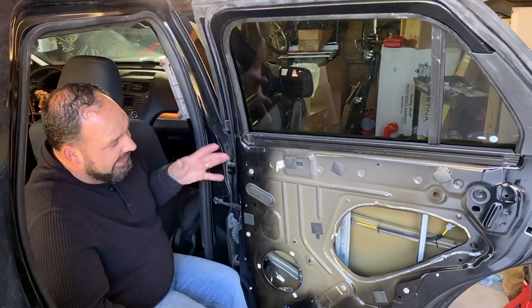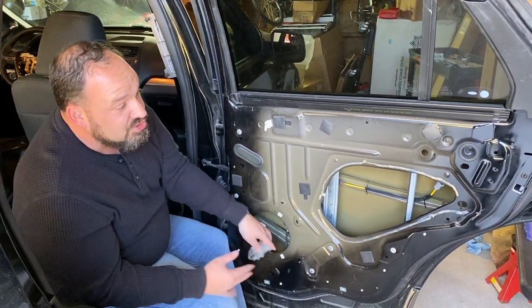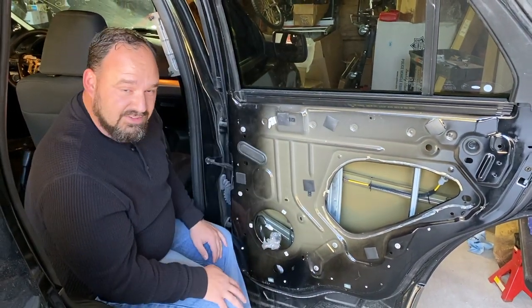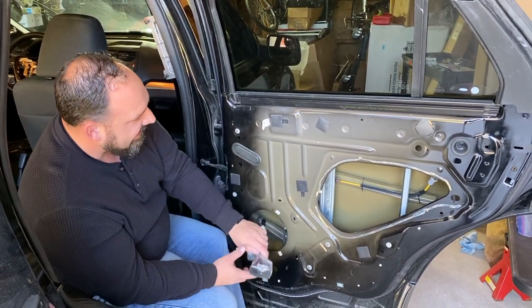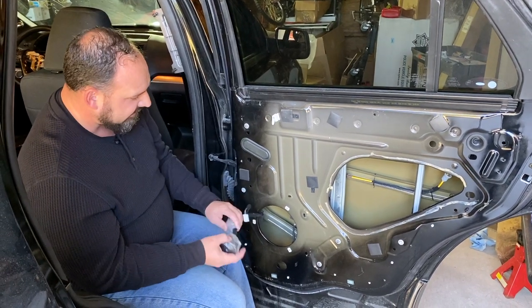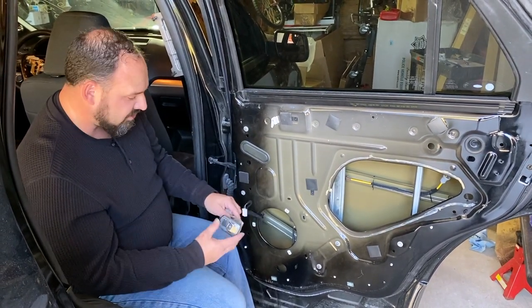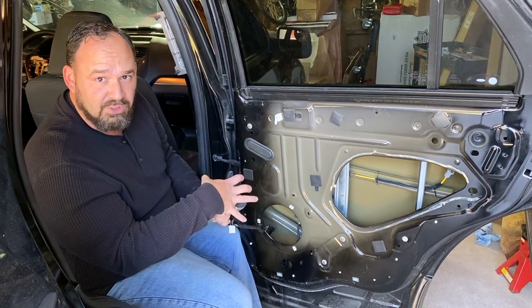What I'm going to do now is take this apart a little bit and undo the temporary storage they did of some of the door systems. For example, I was concerned that it didn't have window control. Well, I actually do have window control. They bagged it up and tossed it in the door. So that's great news. I've got the wiring harness here. I'll take this off and be able to put that into my new panel.